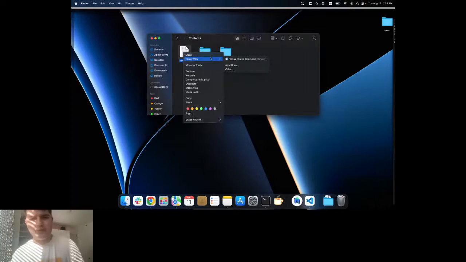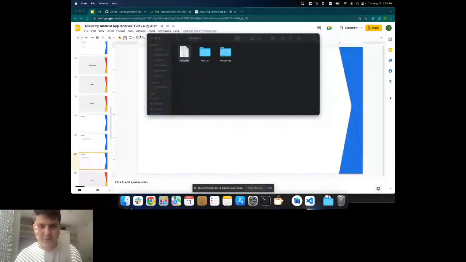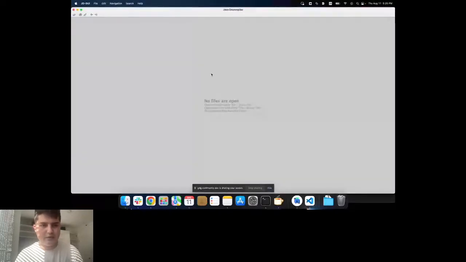If you open it with Xcode, I think it will show more meaningful information, but nevertheless, we can scroll down to the very bottom, and we can see this JVM version property. We have this 1.8+. In order to make this work, we can just replace it with 1.8.0. So we have this change. We click save, and we can close this. Then we can just open the app again, and it works like a charm.